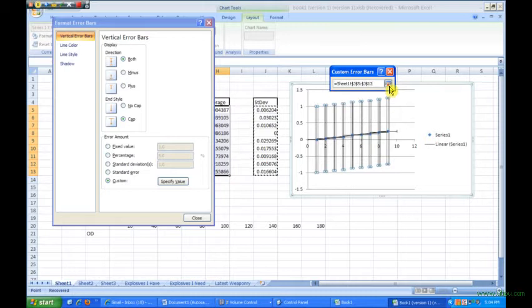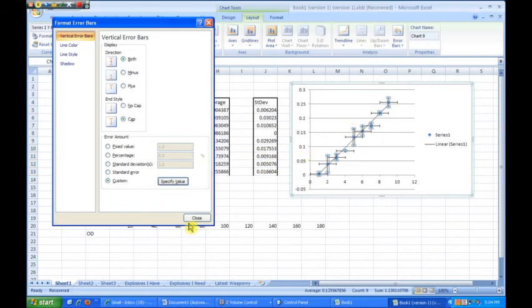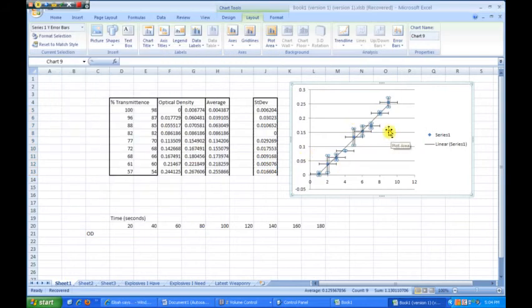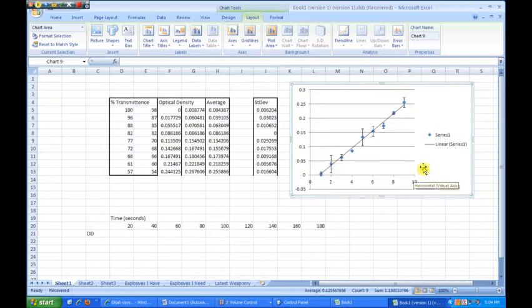So you'll select that, and then do the same thing for the negative. Click OK. Close that, and it might give you the sidebar thing too, and you want to select that and just delete it, because we don't really need that for this type of data. And so here you have it, standard deviation and a trend line.